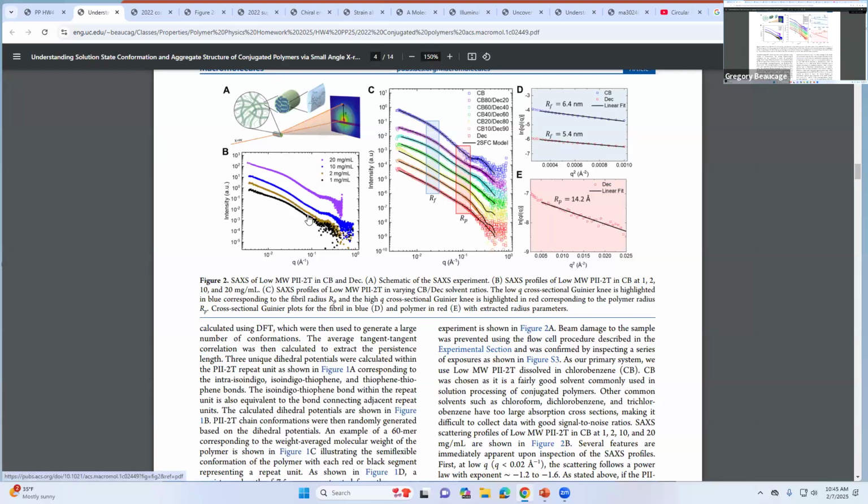Digitizing plots is useful. I wanted to digitize this one, but I didn't have time. So this one is where he's saying he's going to erase the, quote unquote, lamellar peak by putting in decane. I don't know if it's decane or decalin, but basically I think it's something that's more soluble for the side groups. And yeah, the peak goes away. And he's got a knee, so that's like a Guinier law. So that would be flat and a knee and decay down. That's the kind of shape you're looking for, flat and then decay down, which forms a knee.